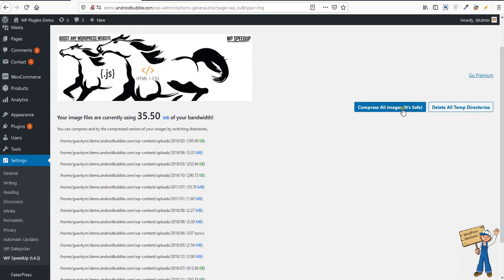So you can compress, it will create a separate directory with the compressed images, and then you can switch to the compressed directory, and your original directory will remain there. After compressing, it will show you a few links here. By switching from one directory to another, your website starts using the compressed version of images, and you still have the actual directory.